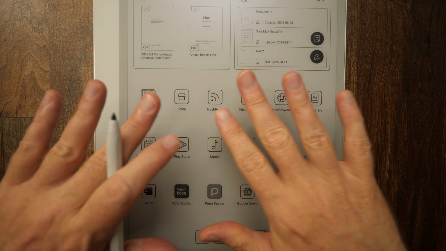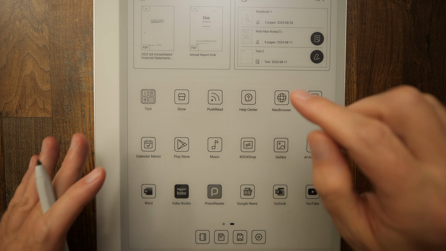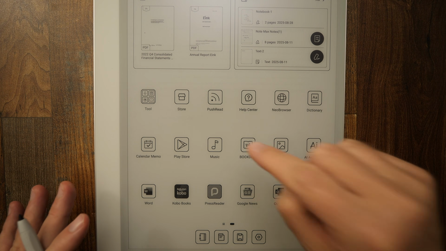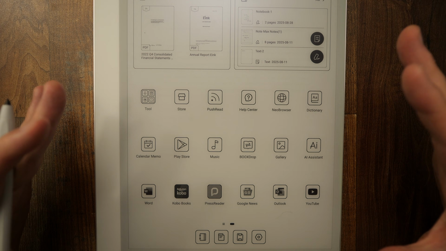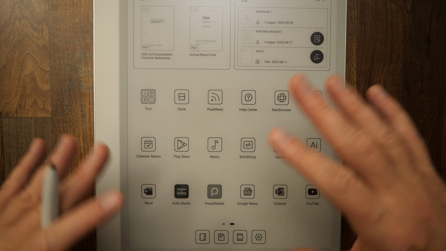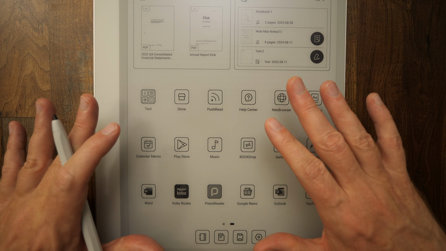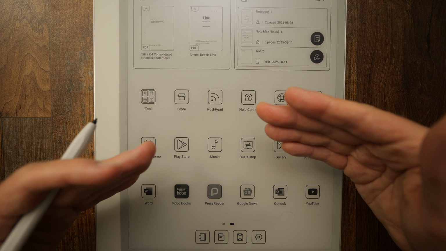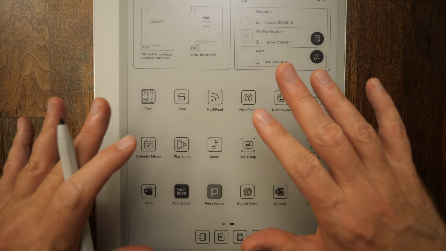In this, I'm just going to do a really short video. I had a viewer recently post a question regarding annotations on books, and here we have the Boox Max. It's so big it doesn't even fit on the screen. And basically what that person wanted was a specific feature that Boox doesn't do, but I thought there was an annotation feature that was pretty close to what that viewer was requesting.